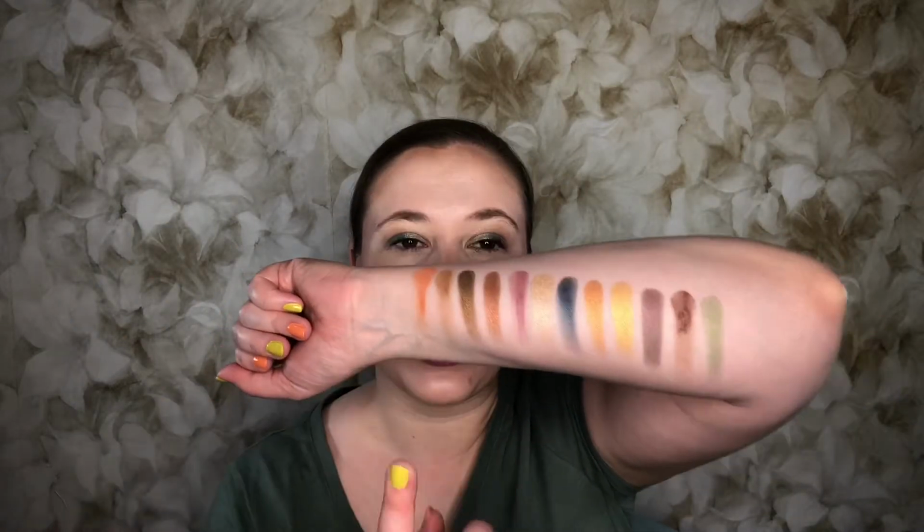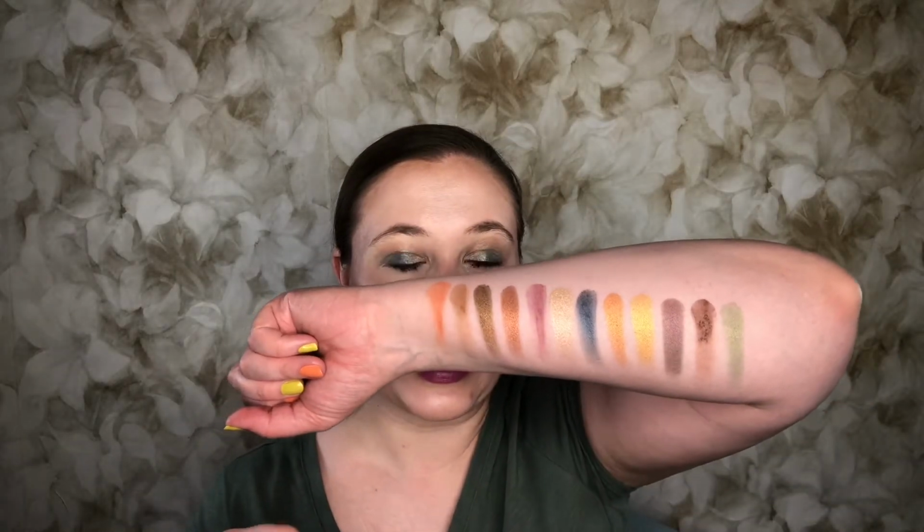The mattes worked okay. Here they look kind of patchy, and I do find that they're a little chunky, like there was quite a bit of fallout as I was trying to swatch them, and I don't know if that's me, if it's the palette, if it's because it's a little older of a palette. It could be that. I don't want to say that this is a bad palette by any means, but it was not one that I had an easy time working with. I struggled with creating eye looks, and I struggled both with the color story, but also with the shadows themselves just a little bit.